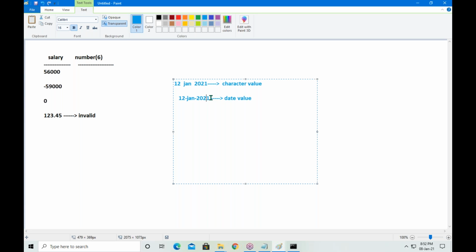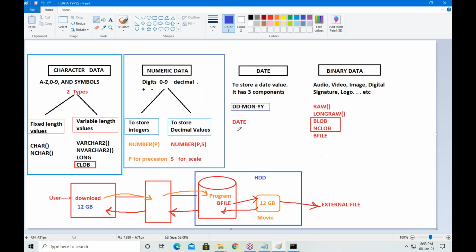You can see it by using SQL functions. We have to apply SQL functions. This is about the date data type. These are the date data types.